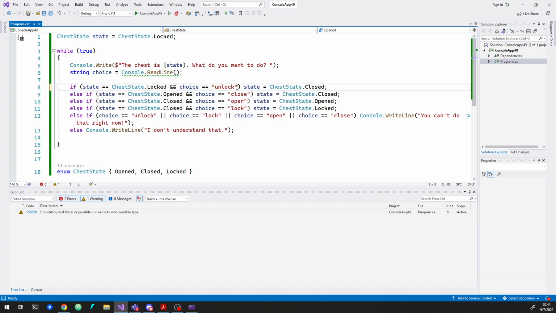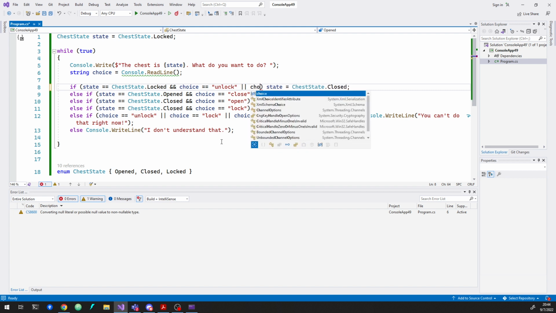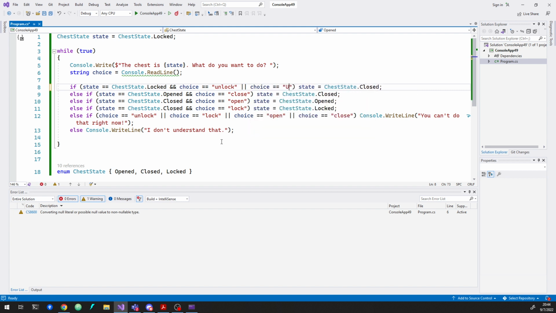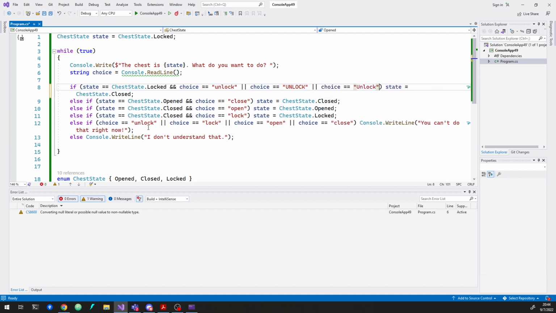There are some better ways to do it. We could say if choice equals unlock or choice equals UNLOCK or choice equals Unlock.